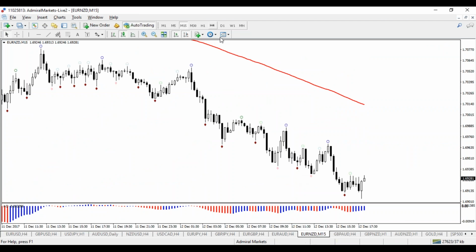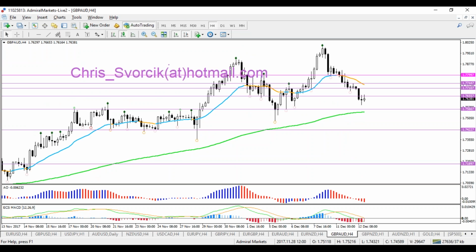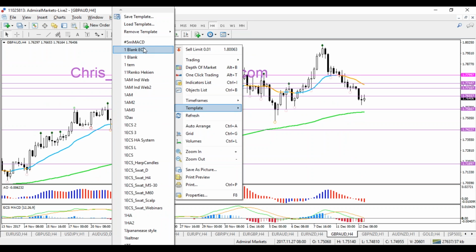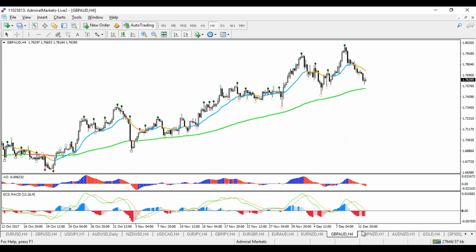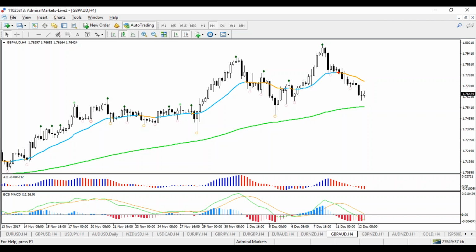All right. Euro New Zealand also made an ABC a bit earlier than the euro odd. Didn't catch this one. Pound odd also still was considering a short here. Thought that maybe more likely better to wait for B. It never happened though, and it did crash. So I missed that one. But ultimately, I think it could still be an ABC if it gets a bounce here. That could still happen.